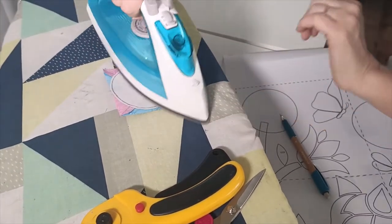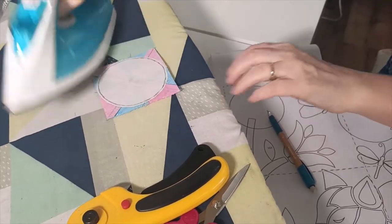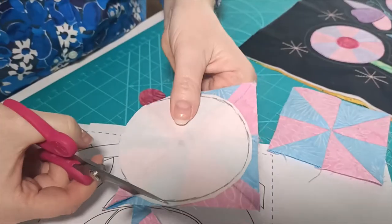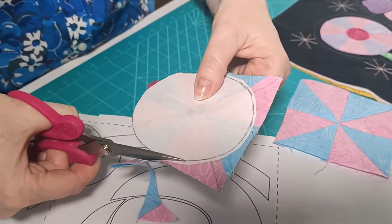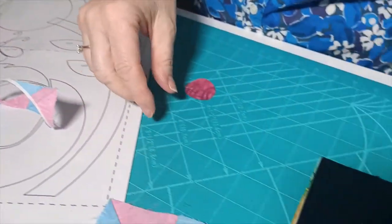just centering that, and then we're going to cut that out, cutting neatly on the line. And there's our pinwheel flower.